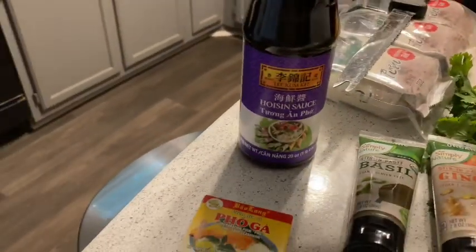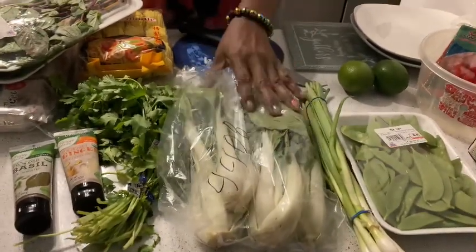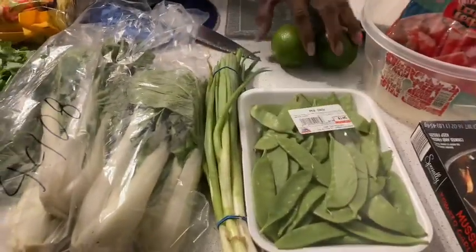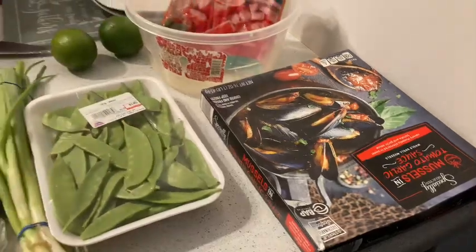I have the Hoisin sauce, and then this is the pho broth that we're gonna make. Okay, I got some bok choy, which is like a Chinese cabbage, and then I have green scallions and some snow peas. I have 2 limes. I have some imitation crab meat, and this is mussels and a tomato garlic sauce.